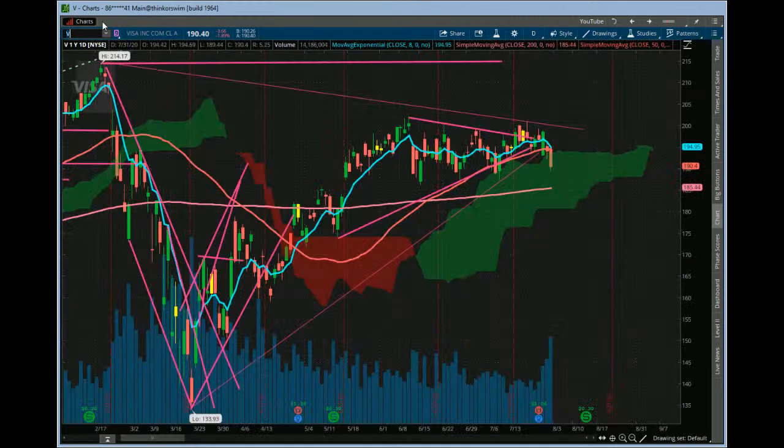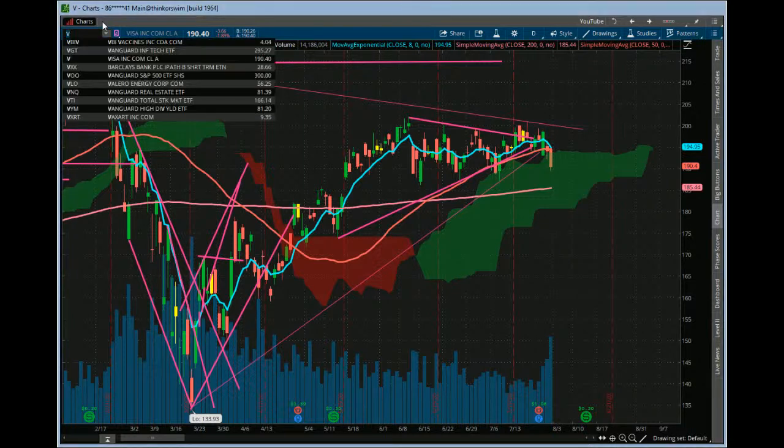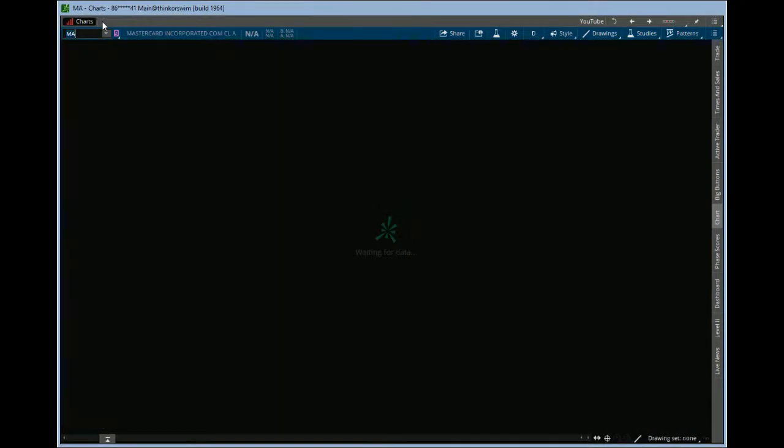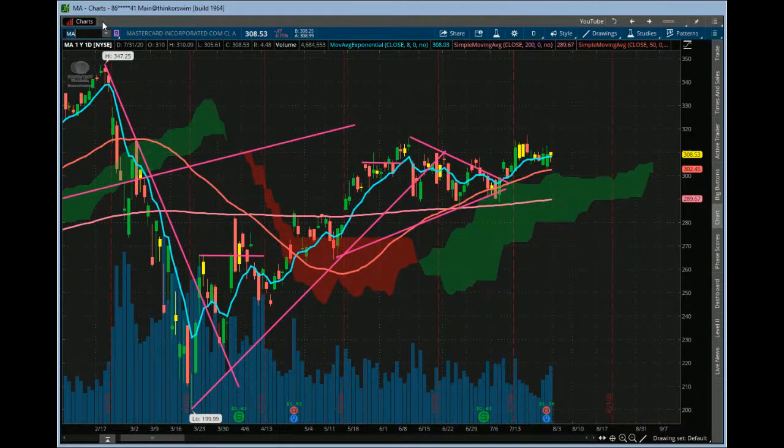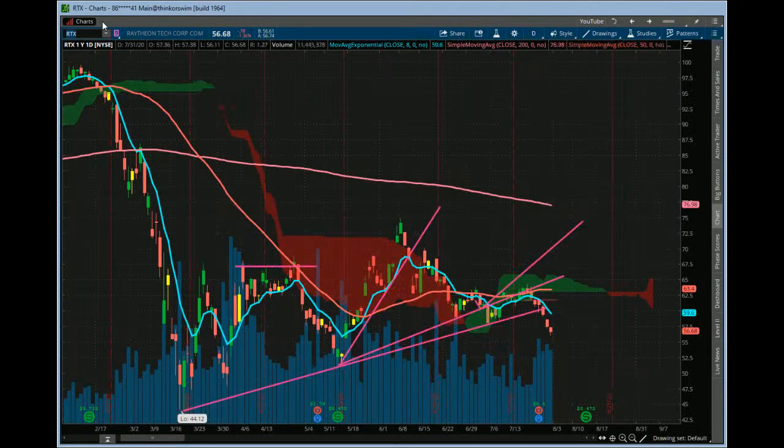V is definitely on the bearish radar. That thing has just been struggling since earnings, and really breaking down right there. It looks like it's staring at the 200-day moving average. And MA. MA not so bad, right? Not as bad, right? Same sector, but not so bad. Inside day off of that one.